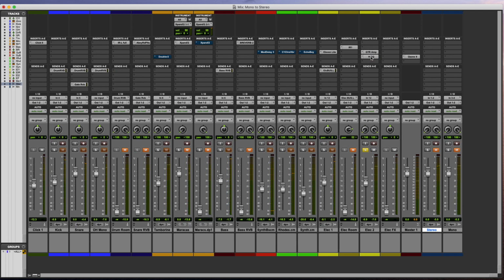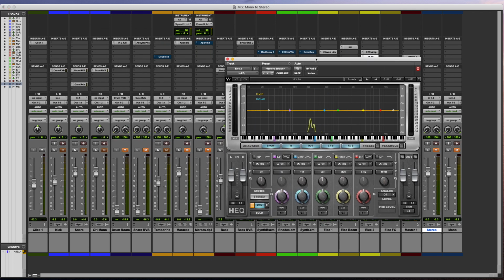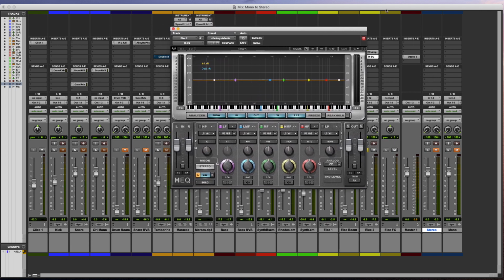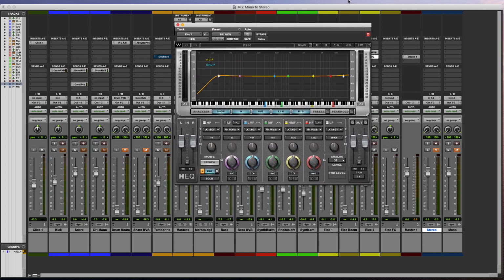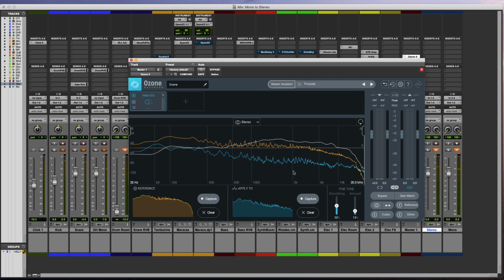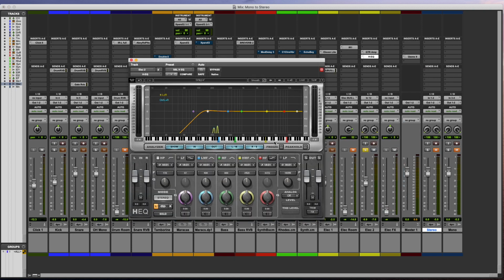So let's open an EQ which allows me to do separate left and right. I mean, you could split it onto 2 channels, but it's easier this way. This is Waves HEQ, which is a really good all-rounder if you're thinking of getting an EQ. Right, so first of all, let's just say that'd be about the same. Now let's separate left and right. Let's put the master section in mono, then it'll make monitoring easier.